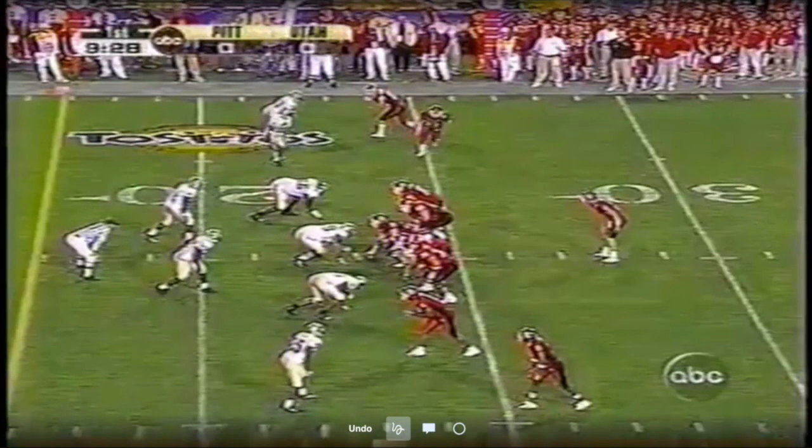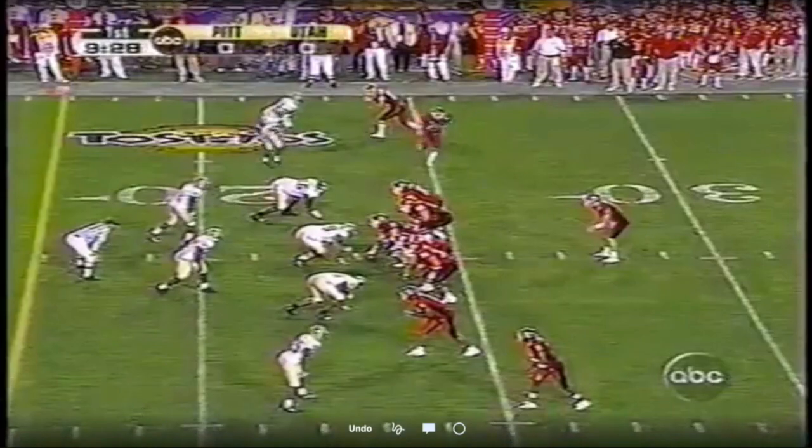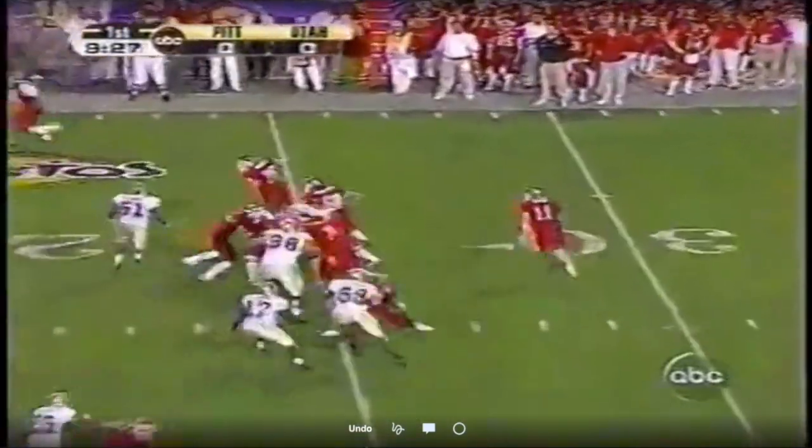This is something I haven't seen as much of lately, but I think this is something Mullen would still do. This is a specific way to block it against this specific look. You're going to have the receiver come in motion and crack the defensive end here, and then you're going to have both the guard and tackle pull. This is quarterback sweep. You could run this without the crack. You could run this with the crack. You could have a tight end or H-back here crack and get the same look. But quarterback sweep, I think, might be something that's kind of complementary to outside zone, getting the quarterback on the perimeter.